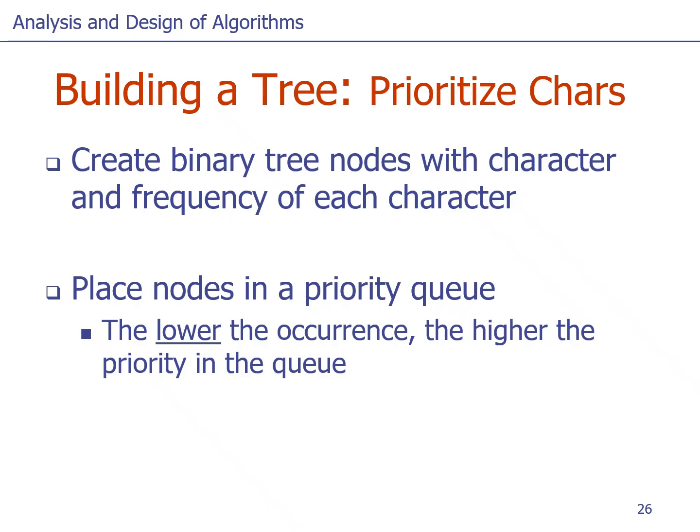Okay, and my priority queue is going to be ordered by the smaller first. So when I get from the priority queue, I am going to get the smaller value first, the smaller occurrence first, not the letter value, but the smaller occurrence. So if A appeared 1 time, and it's the only time it appears in the text, and all other letters appear more than A, then when I dequeue from the priority queue, I should get A first. Okay?